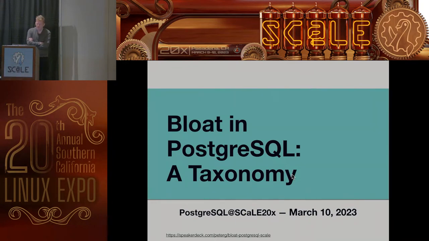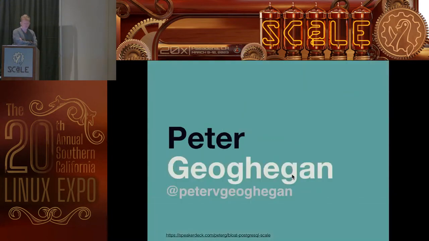Thank you. So yeah, I'm known principally for work on B-tree indexing, and a lot of work in recent releases on vacuum too. This could be thought of as my idiosyncratic take on vacuum and bloat. We've heard already who I am, so I should also point out that every slide at the bottom has a URL, which you can go to even right now, and you'll see the slides for yourself.